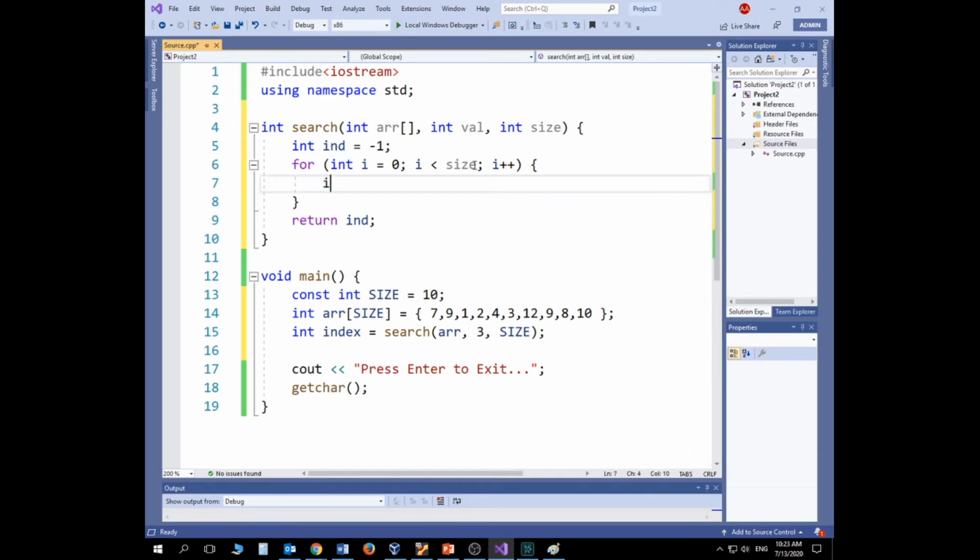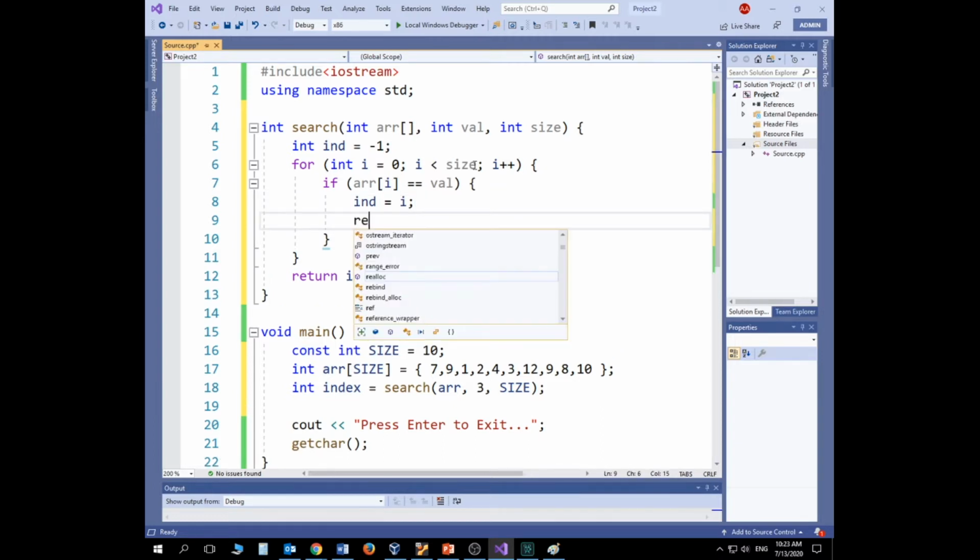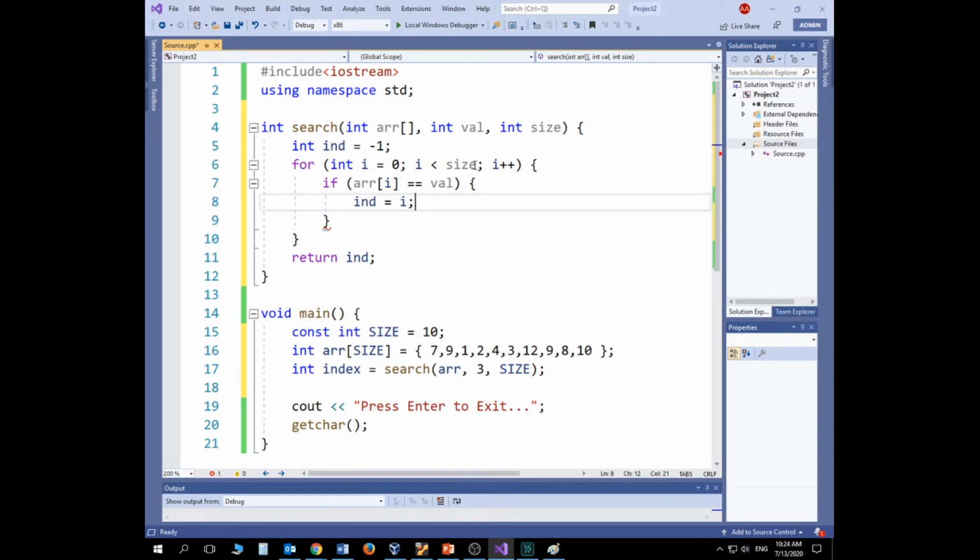So what I'm going to do, I'm going to say if the element at index 0 at the beginning, or i, whatever i is, equal val. That basically means if you find a match, here's what I want you to do. End will equal i, which basically is the index of that position, and return, well, I will keep this here for now. I'll just change the value, and I'll show you some tricks with this example here.